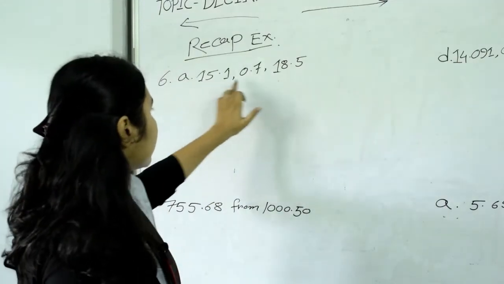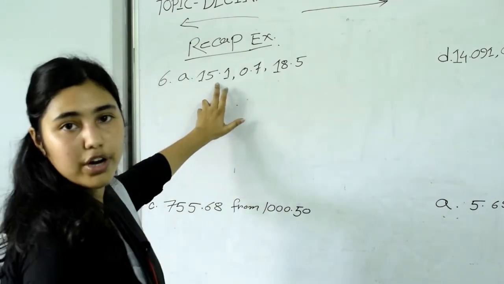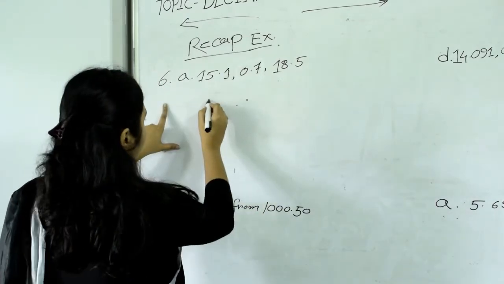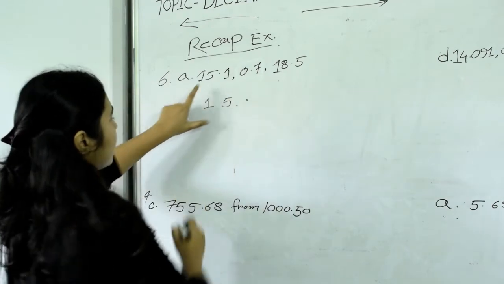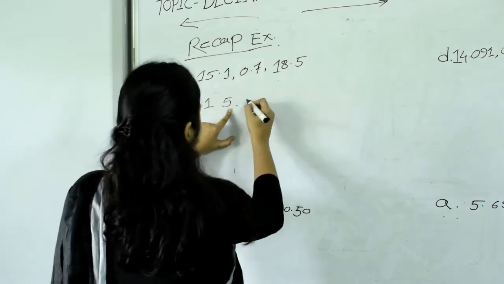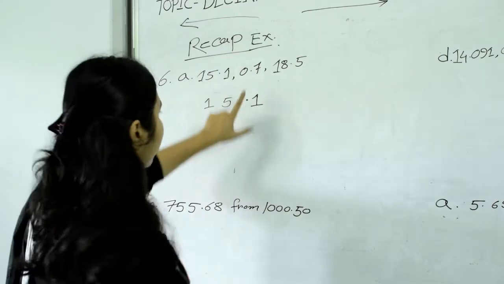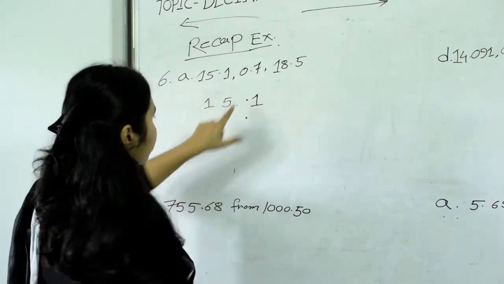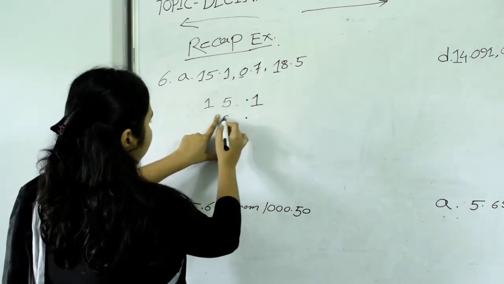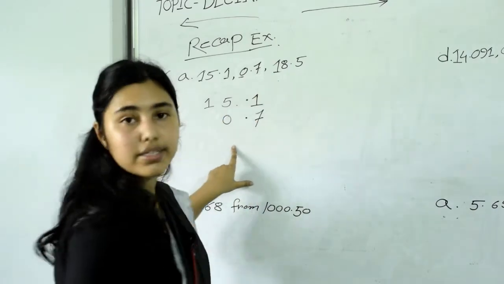Here we have to add these decimal numbers. Okay. So first take 15.1. First place this point. This part is the whole number part. So 1 tens and 5 ones, and after the decimal point only 1 digit, which means 1 tenths. Next, again put this point and 0.7. This is the whole number part, which means 0 ones and 7 tenths.